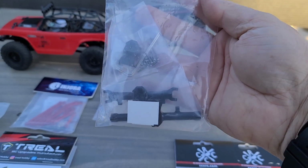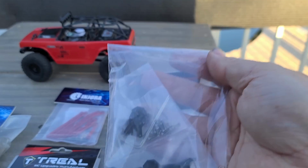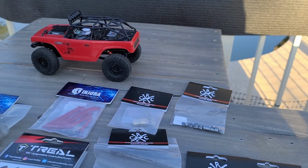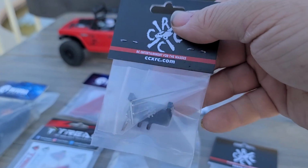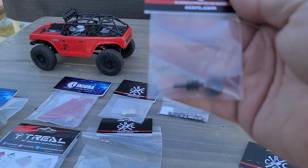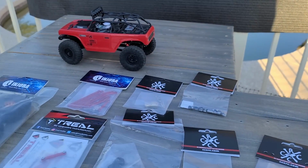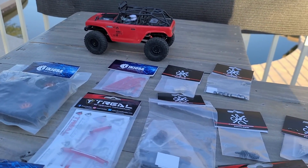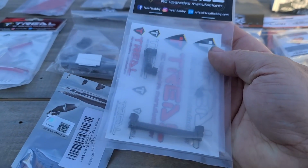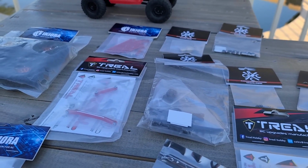Next on the list here is a set of his brass axle housings. So we got those. That diff cover that's in there is going to go for a different project. We also got CCXRC's servo mount, and we also got his overdrive gears. Look at those, we're going to put them in this bad boy. And then we also are going to replace the drive shafts with the Trill drive shafts for the Deadbolt series. So we got all that done.